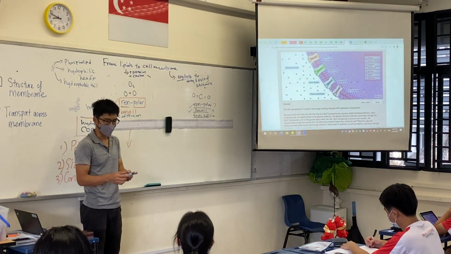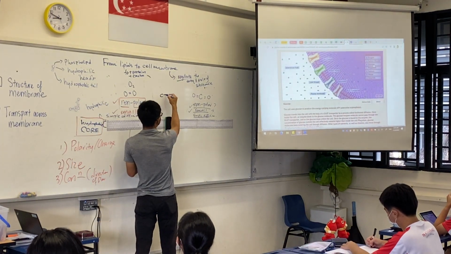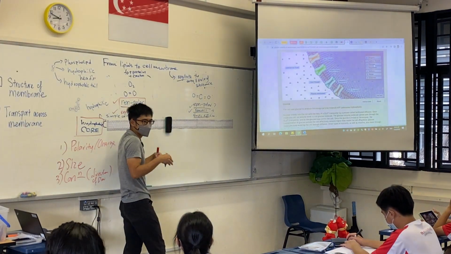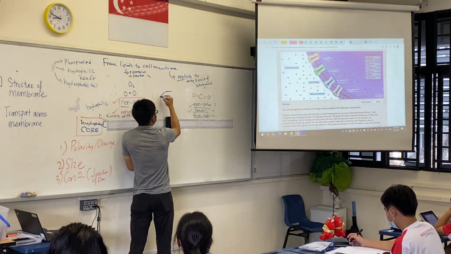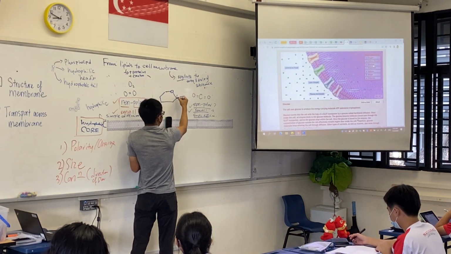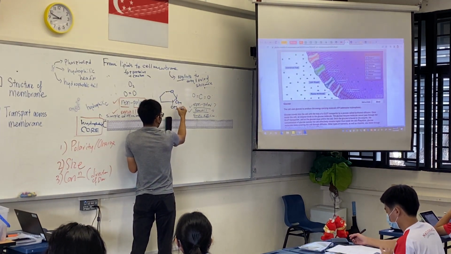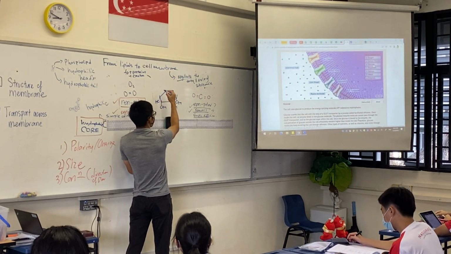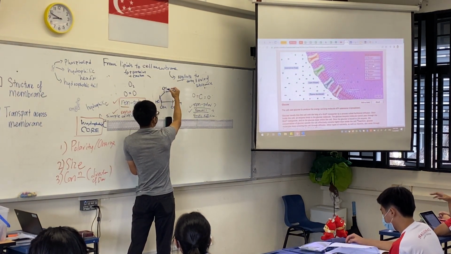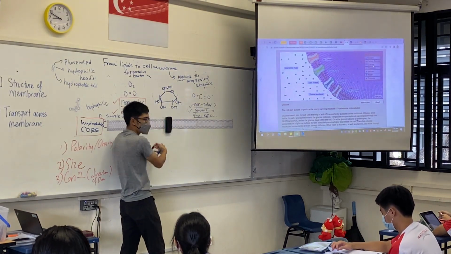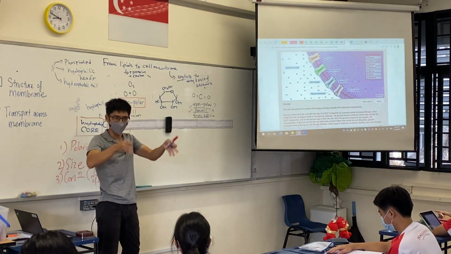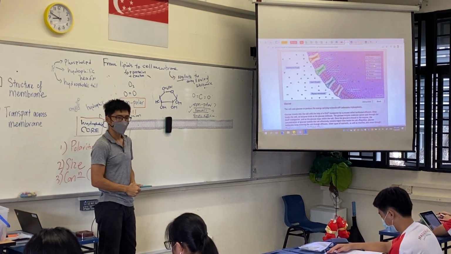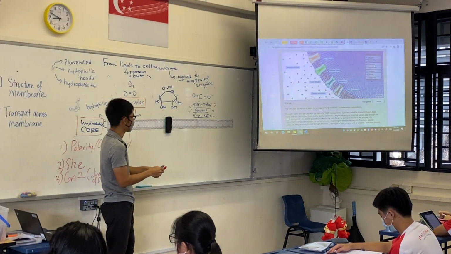Now let's try to make sense of it. Why do you think glucose requires a protein for it to pass through? Why can't it just pass through the cell membrane layer by itself? If you can solve this mystery with your friend, then I would say you understand this chapter. No, you understand the previous chapters quite well. I'm going to leave the clues on the whiteboard. I'd like you now to try with your friend. Why do you think glucose cannot pass through the hydrophobic core by itself and needs a helping hand in the form of a protein? A quick discussion with your friend next door. Apply some things you've learned from the previous chapter.